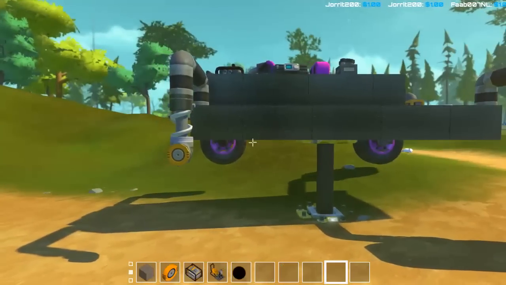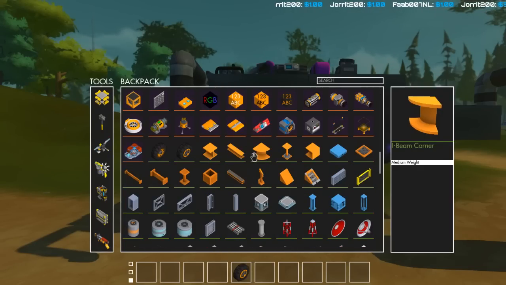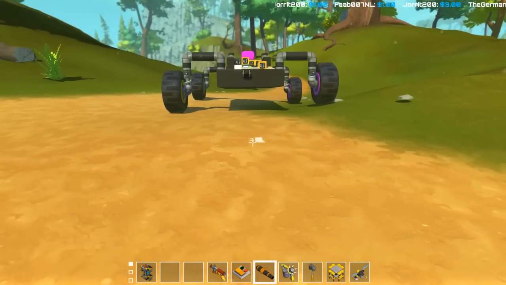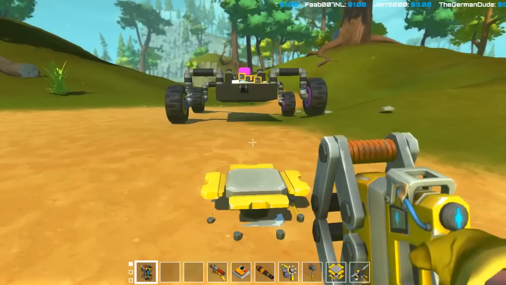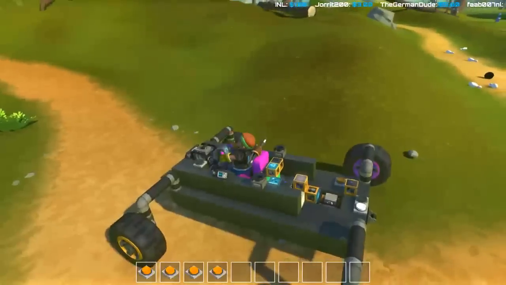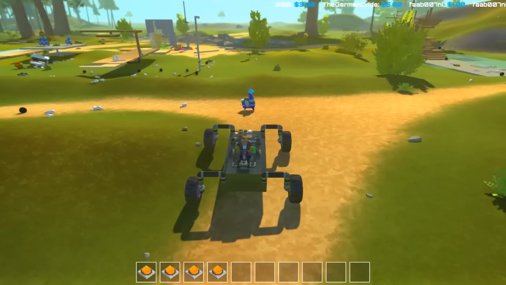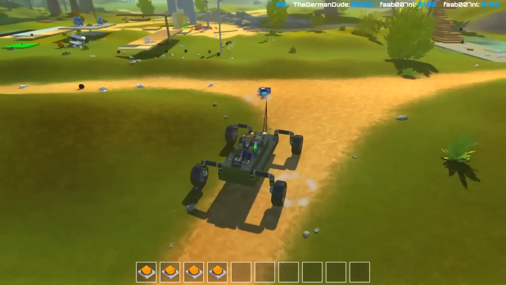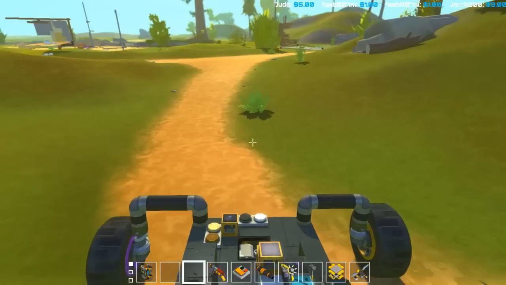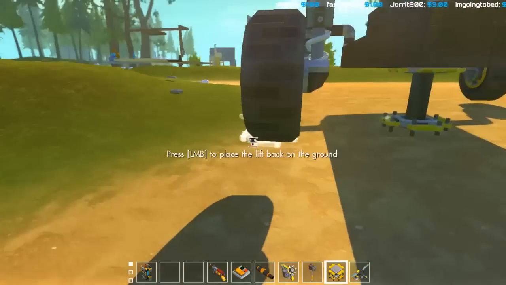Alright. Let's go ahead and toss another wheel on that. And right over here. Bam! Don't you fall over now. Alright, and I gotta turn my thing a little bit. Bam! Got him by a rope. And let me just drag him along. Oh, that was stupid. I gotta do that again. That was way too short.